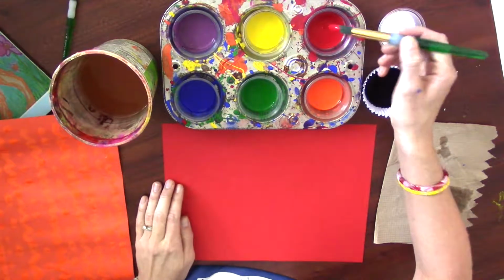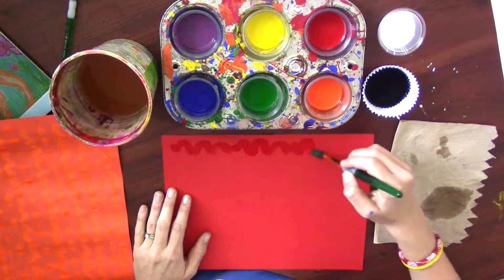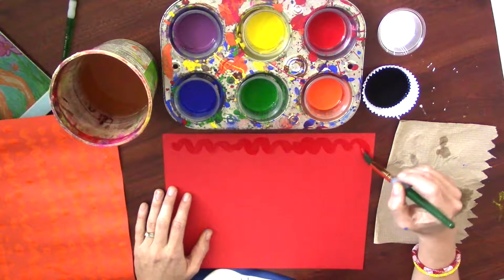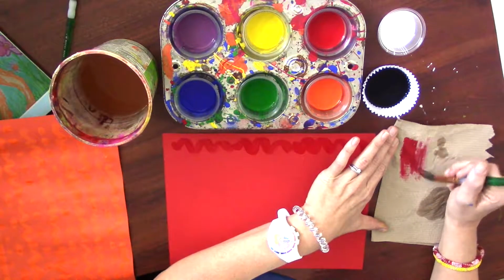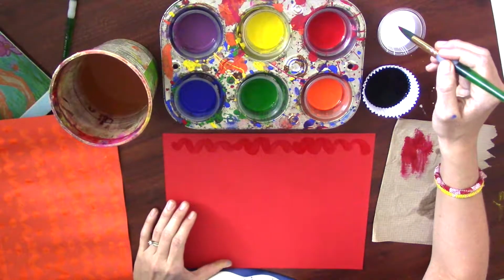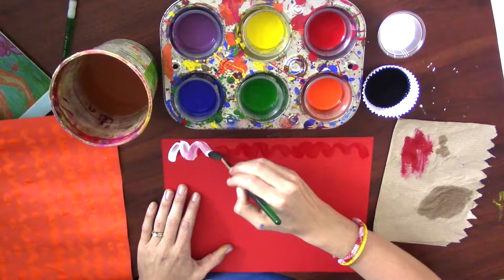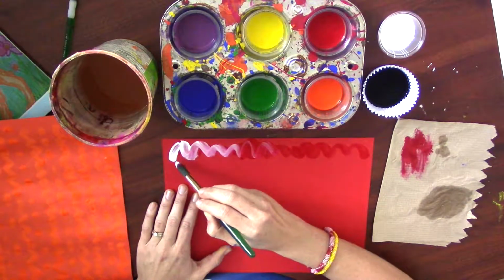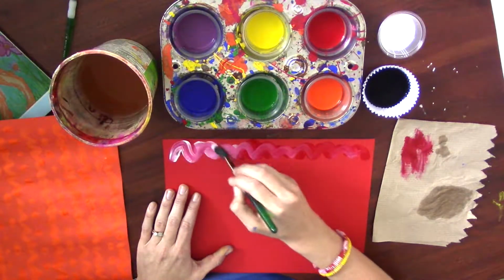This time, here's what I'm going to do. I'm going to dip my brush into the red paint. Create a line, and then I'm going to wipe my brush on my paper towel to get it a little bit dry, and then dip it into my white because I'm creating a tint, and go back over that same line. I have a lot of white paint here, so I can just come back and spread it out. I don't need to get more paint, I just spread it out.